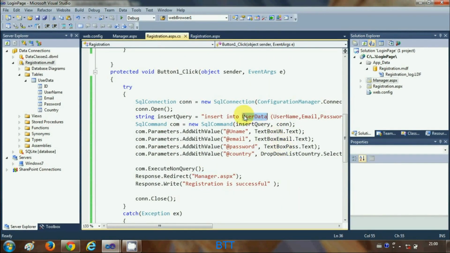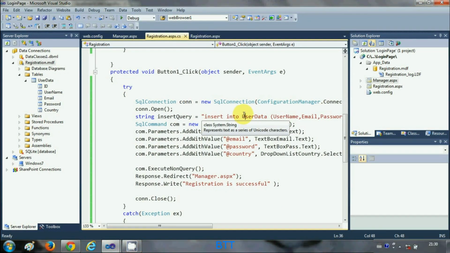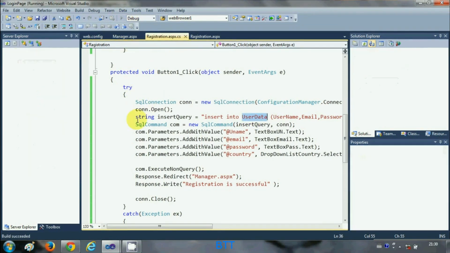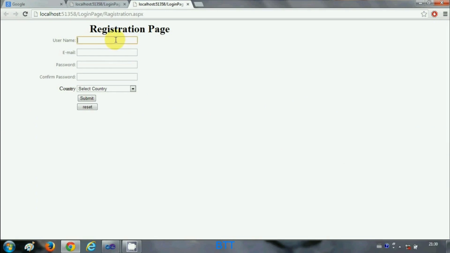I'll stop my program and I will see here, yes, this user data is spelled wrong. This user has this little umlaut over it, so I will write simple user. Okay, so the spelling of user data was wrong. So once again I will run the program, and it runs.